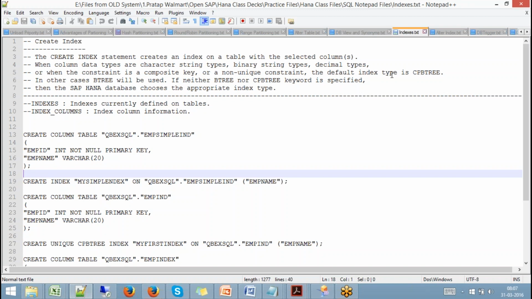In a column store table, each column's distinct values are stored as an index, and each column itself acts as an index. Then you don't need any additional indexes.